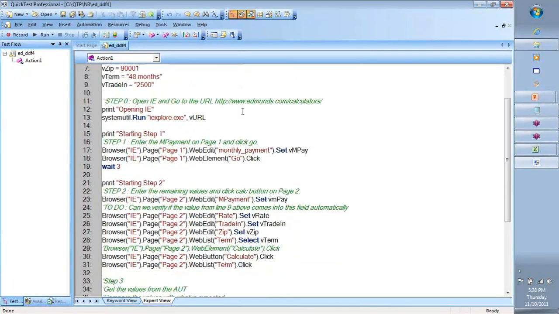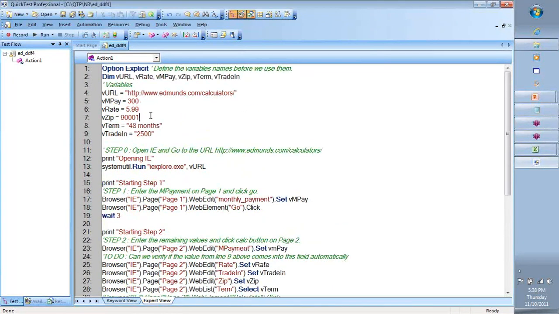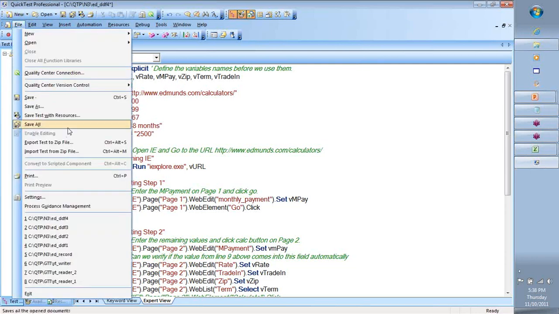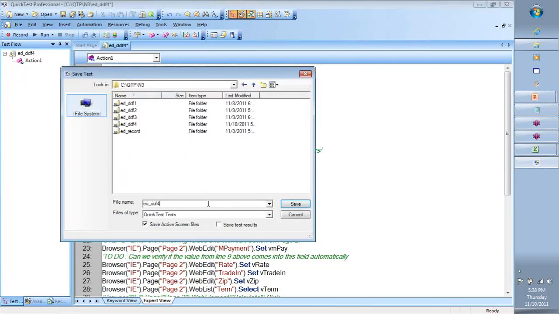Why are we using them? So that every time I want to change the code, I can change it at one place. Let's say I want to change now my zip code to 91367. I could change it here. I could change what I expect to be different ones and put them out here. Now let's save this before I run as DDF file.